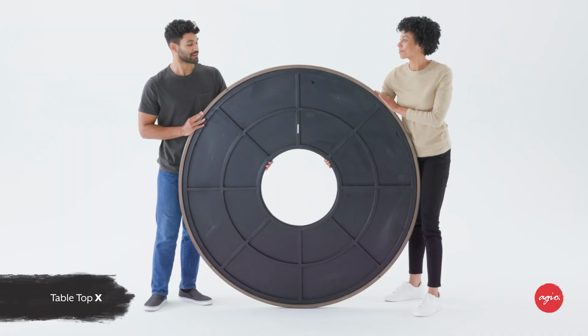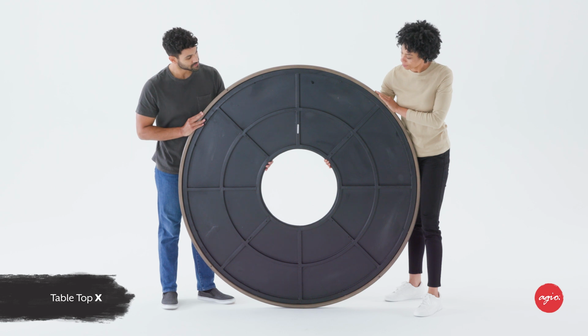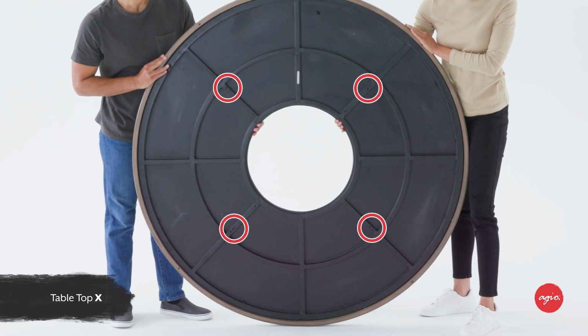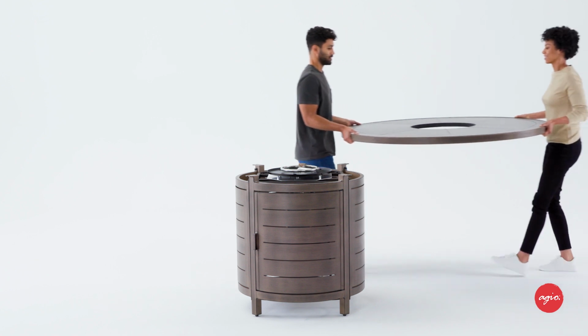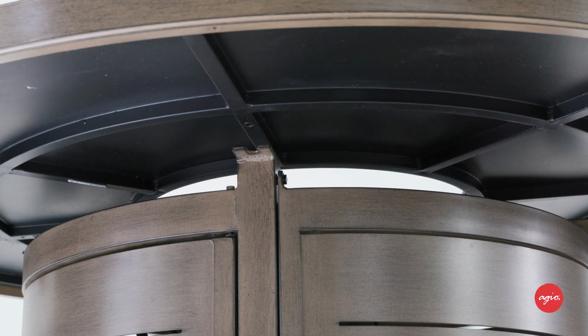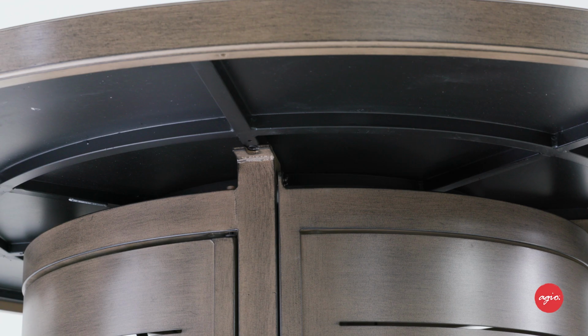It is now time to place tabletop, X, onto the base. The tabletop is secured to the base in 4 spots, and these areas need to be carefully aligned when placing the top onto the base. With the help of an assistant, place the tabletop onto the base and double-check that the threaded holes are lined up with the brackets on the base.